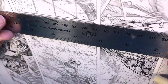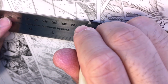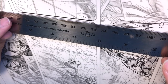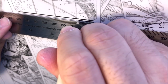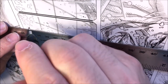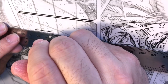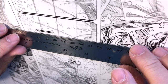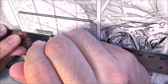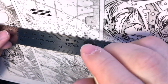Here, I peek over the ruler and make sure I start and stop at the same time. Then I do all the lines going in one direction first. This way, I don't have to spin the page all the time. As you notice in this panel that I'm making right here, it actually forms the word boom, B-O-O-M. I'm inking all the lines going in one direction all the way down first. Here there's a little B-O, so I'm inking the little O area. As you notice, I'm keeping all the lines perpendicular, horizontal, like we see in the video right now, just going from top to bottom.